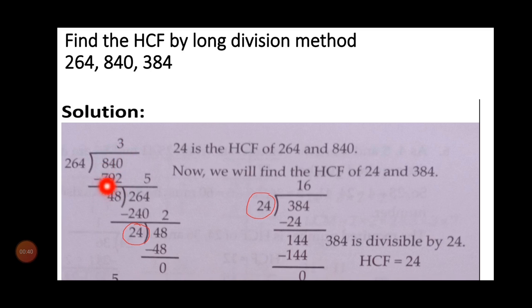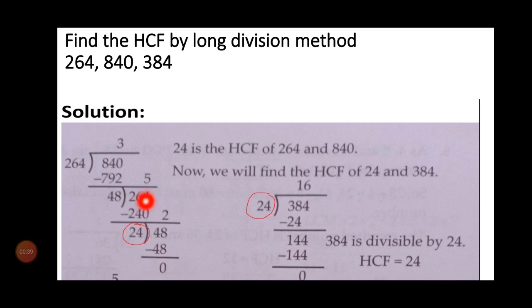Now while dividing the two values you want to subtract. So 840 minus 792, you get 48. Subtract the two values and write it down. That is the remainder, and we are going to use that remainder as a divisor. Then 264, the previous divisor, you bring inside the box to become the dividend in the next step. So you have to divide. How many times of 48s are there in 264? 5 times, right? 5 at the top, and 240.